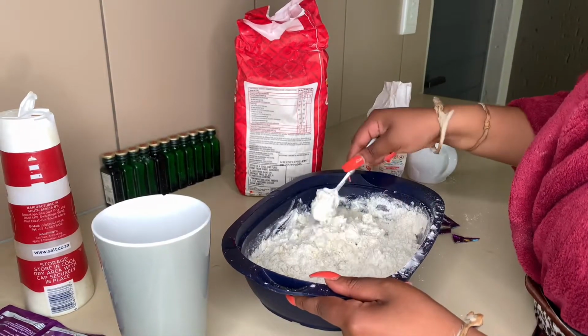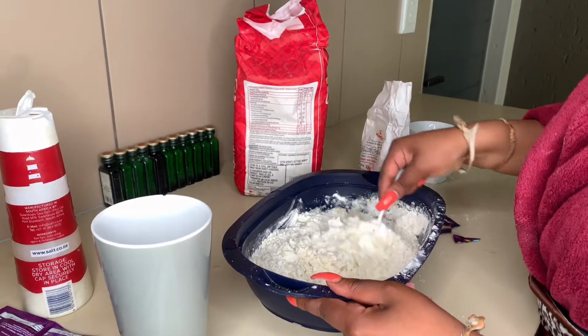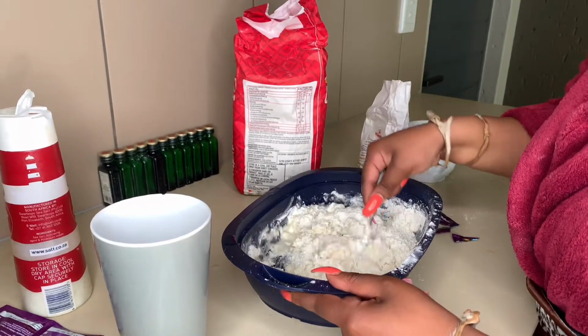So you just mix it with your spoon. You can use your hands if you want, it doesn't really matter.